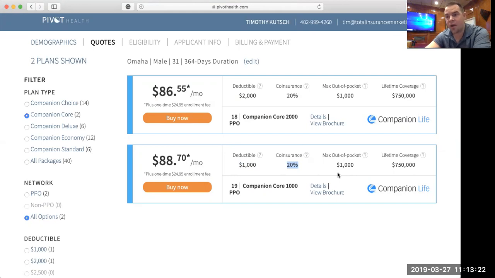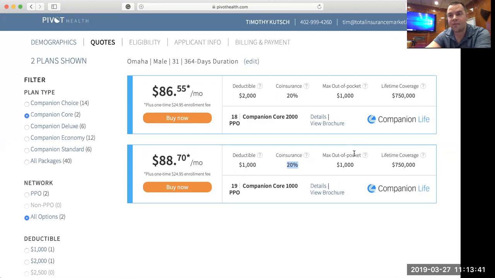And it does cover drugs. Drugs are covered. Generics are $10 or less. And what I mean by that is if the drug is only $4, they'd only pay $4. If the drug is $50, they'd have a $10 copay. So that's what I mean by that. And that's it. That's as short as the script needs to be. And you can pitch it just based on that.